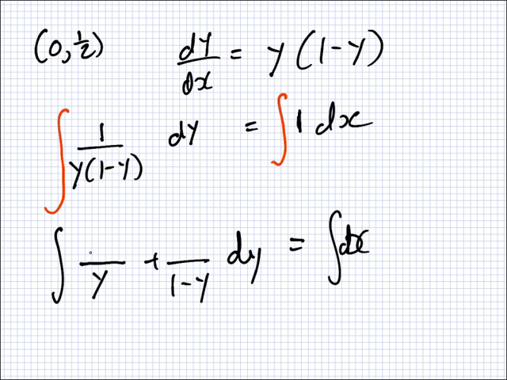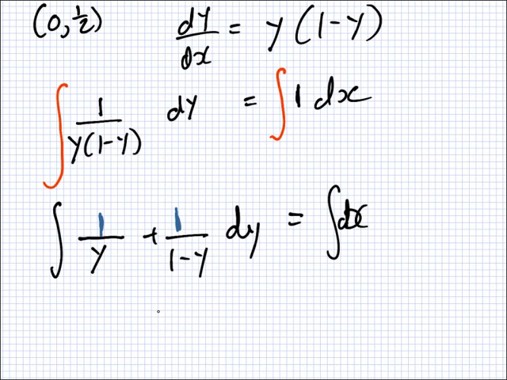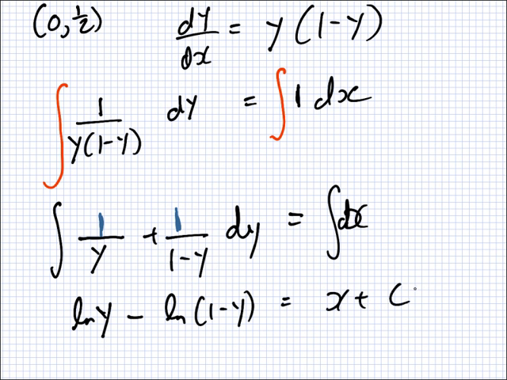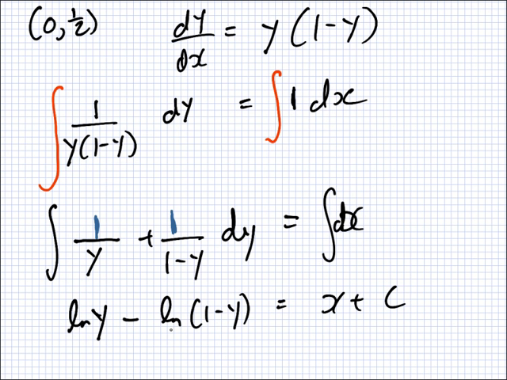So, let's get the A first. The A is 1. Then we'll get the B. I think the B is also 1. Remember that? I think we did like 4 hours of this. Yeah, I'm very tired of this. So now this becomes log y, and this becomes minus log of 1 minus y equals x plus c. The second one, yeah, minus.